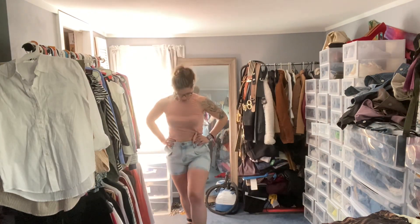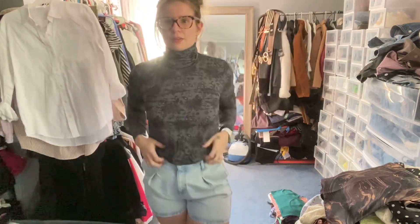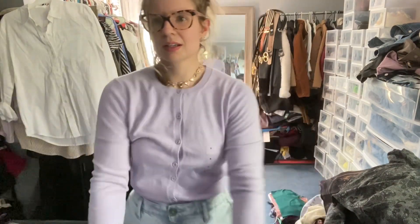Actually, this one is not a hell yes so we're changing our mind — we're selling it. We have another thrifted piece — this is a definite keep for me. I really like to wear this one with overalls, it's a great overall shirt, I'm definitely keeping it. Coming to the realization that I'm not a cardigan girly — this is just not really my jam, so this is just going to get returned.